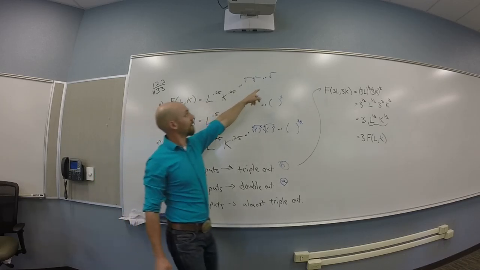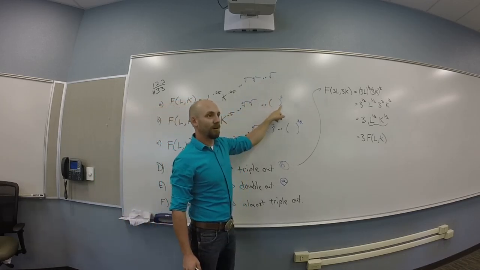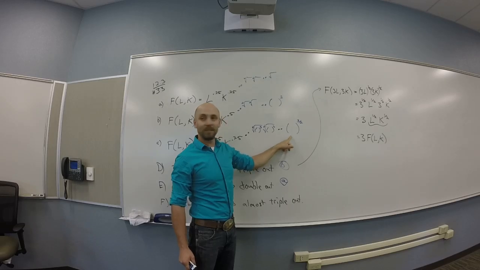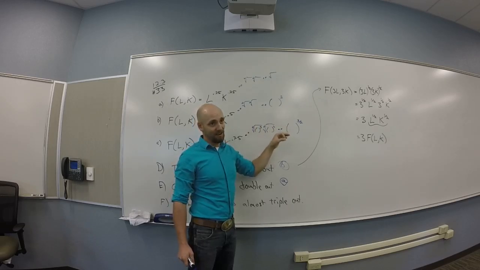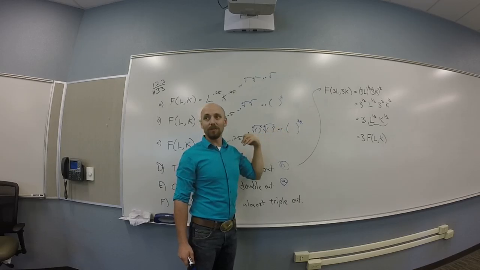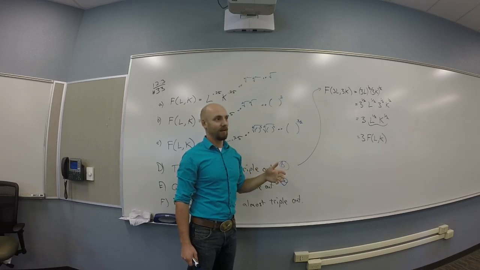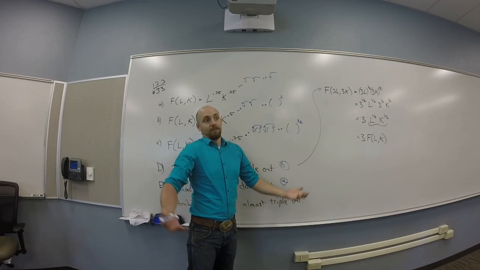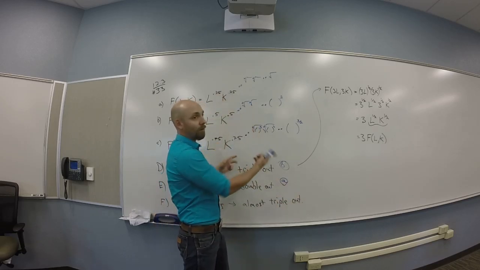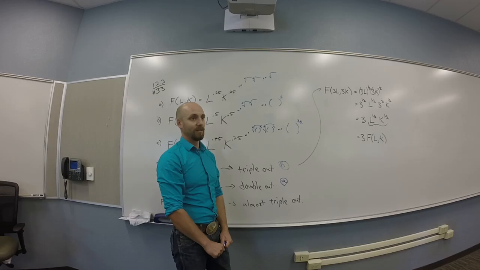That I made at the beginning where I said, well, I might think about that as a square root, I might think about that as a 1 power, and I might think about this as a 3/2 power. That's only good when L is K, right? So what if I asked you, what if we double the L input and triple the K input? What happens to the output? Yeah, you're going to have to plug it into one of these and figure it out, right? You guys cool with that?